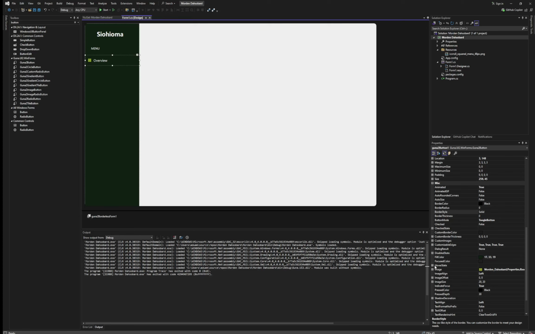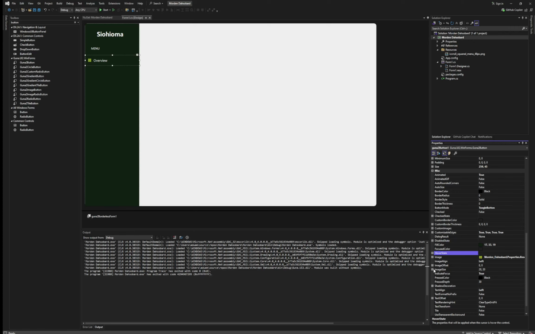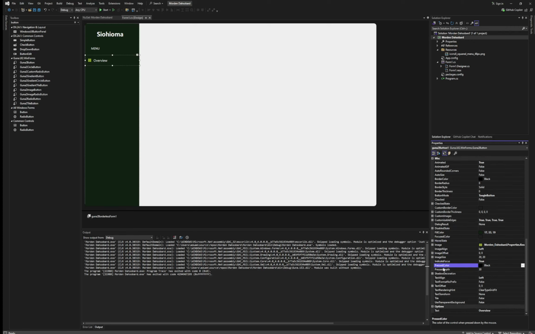All right, so let's see the hover state. So we have the hover state, we have the image sizing, the press color, the depth indicator, and all that, right? So let's just keep this like that, and we'll just duplicate this multiple times.